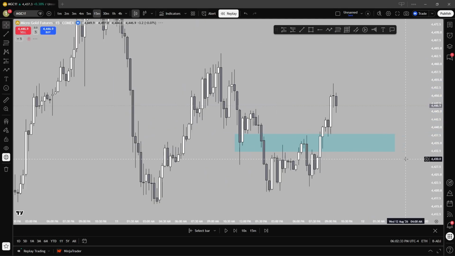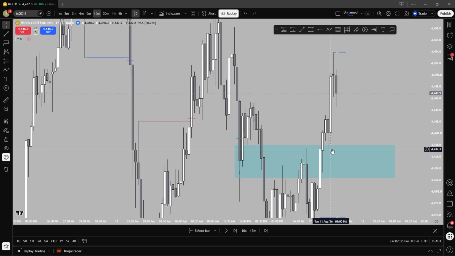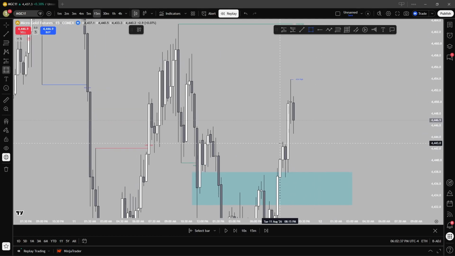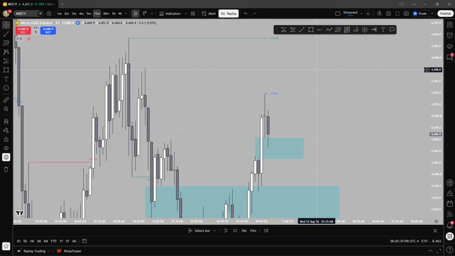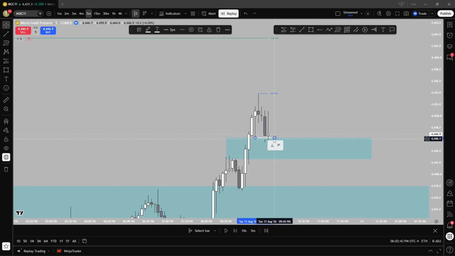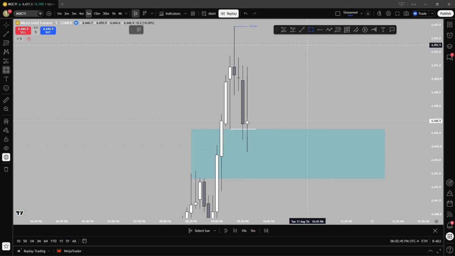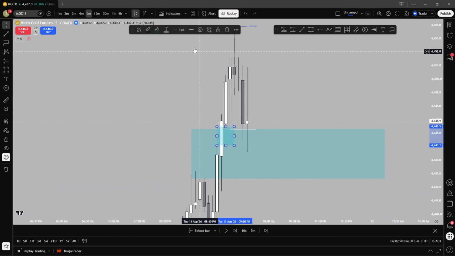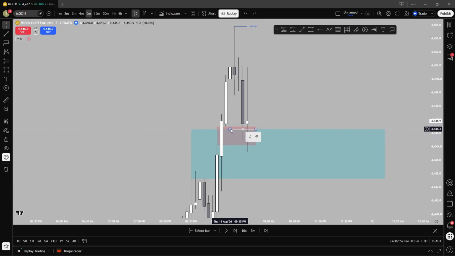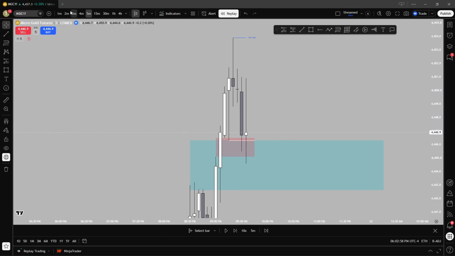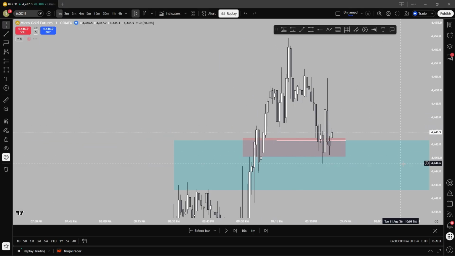Drop to the 15-minute time frame. With that pullback right here, we continue higher. We're also gonna hold this fair value gap. And if you drop to the 5 minute, you can also see this fair value gap. Now here's the key. With this 5 minute fair value gap, it was already tapped into. We had the wick rejection, and we came back and swept it and held the gaps. Therefore, this makes it a Timmy setup.